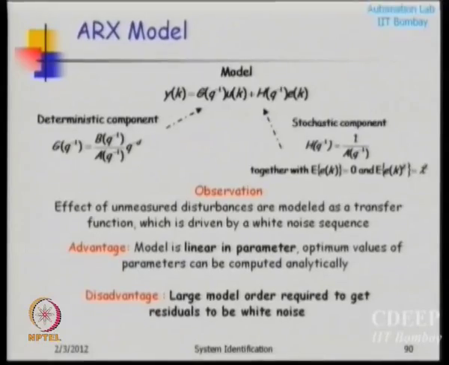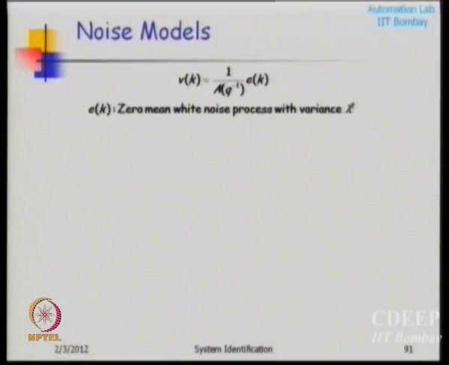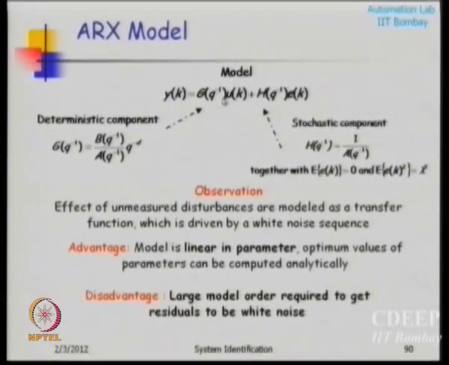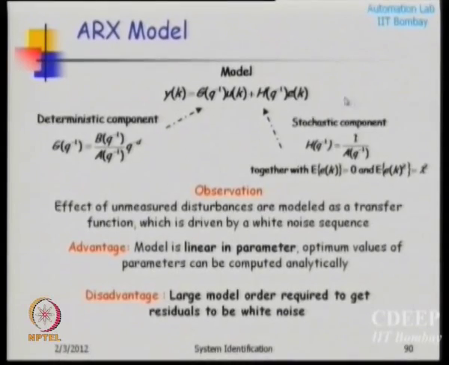What is the problem with this model? You need lot of data in the past. So let me uncover this noise model and show you what it is actually. It will turn out to be an autoregressive process. Without saying it, I have actually modeled an autoregressive process. How? Just consider a scenario where u is 0. If u is 0, permanently 0, what remains is only noise.